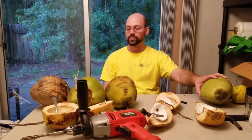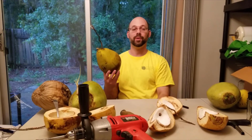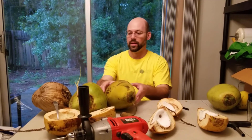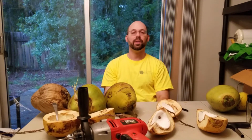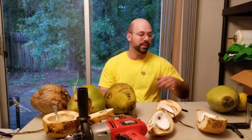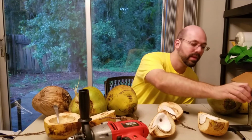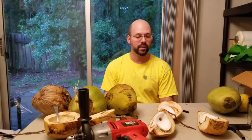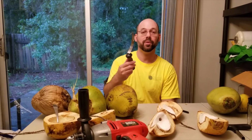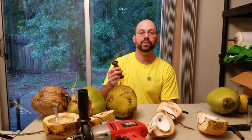I recommend putting them in the fridge before you drink them. That makes the water pre-chilled. And it should be foggy and not have too much debris in it. You can have little bits of stuff. And if you're going to drill it and get lots of little bits of stuff, get a coffee screen. And then if you want to scoop any mature coconuts, get one of these guys. And I think that is a good summation for the whole video.